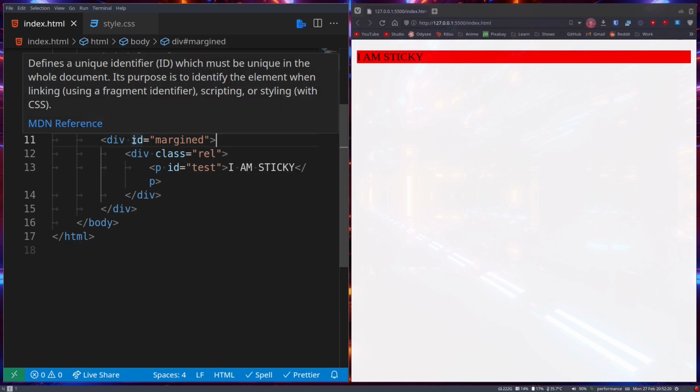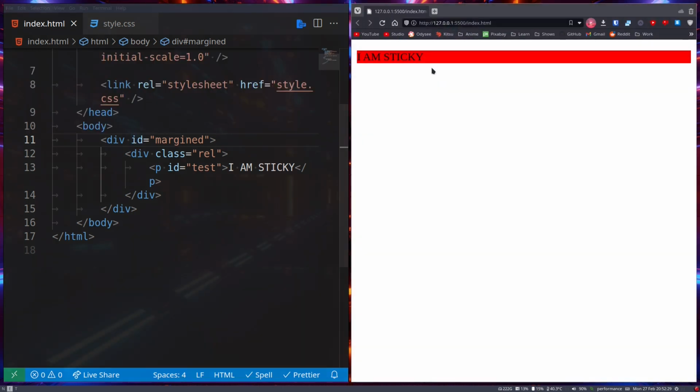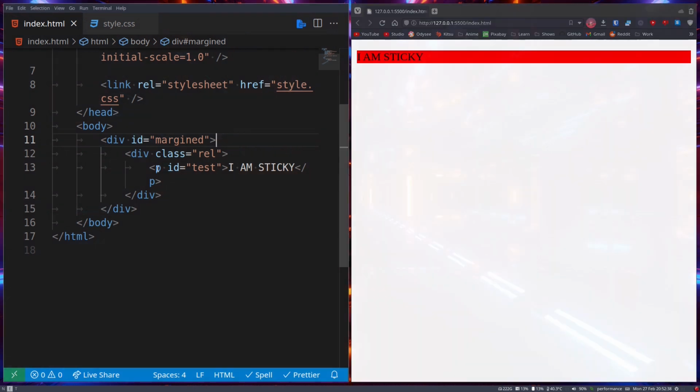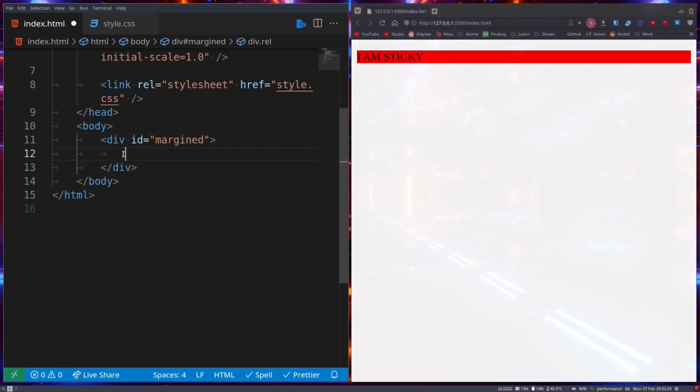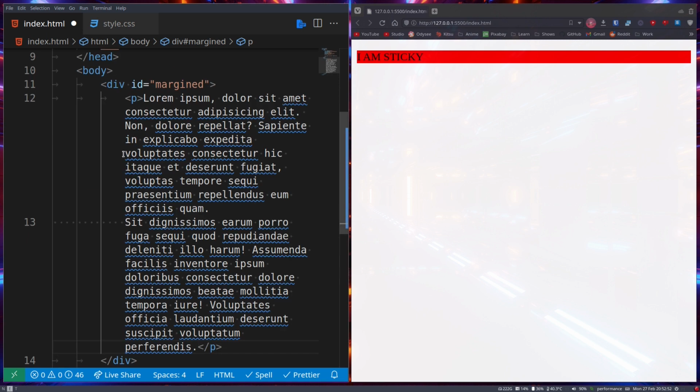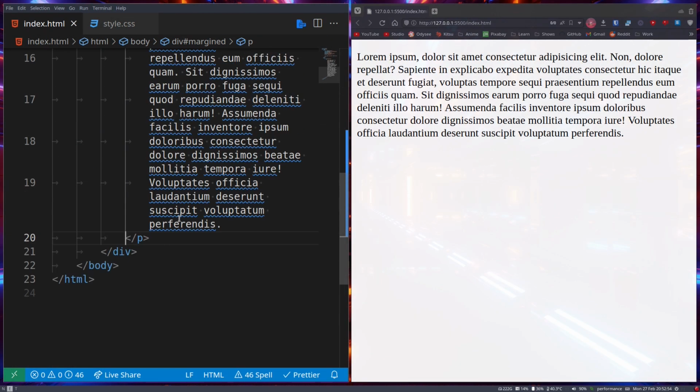Now the float property specifies how an element should float on a website. As an example, we can make an element, instead of sitting here on the left, make it sit there on the right via floating. As an example, let's just remove all of this. Let's create a p tag, put some lorem in here. Lorem times 2. There we go. So now we have a nice little bit of text.